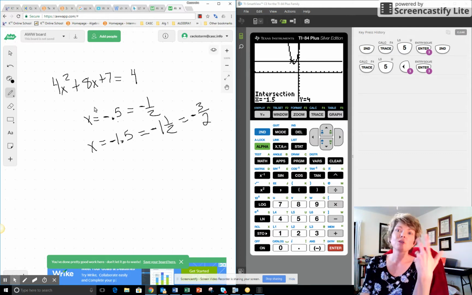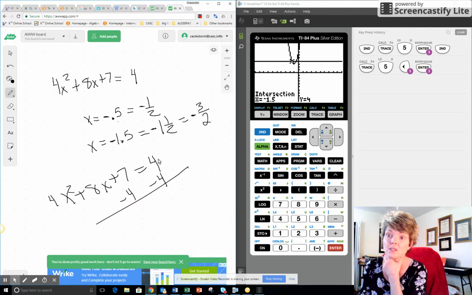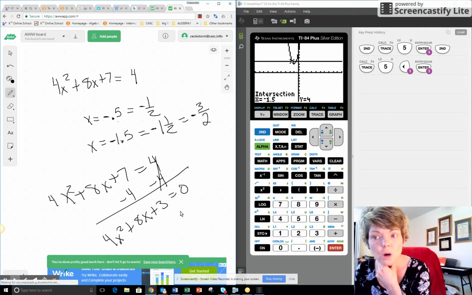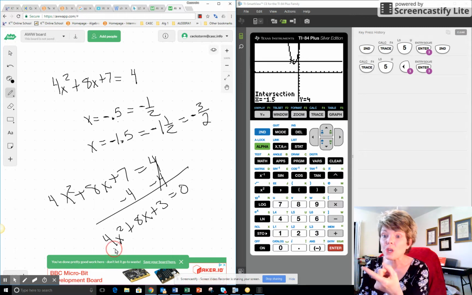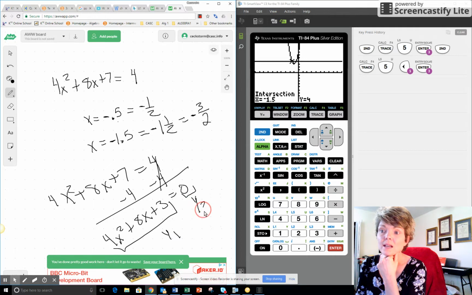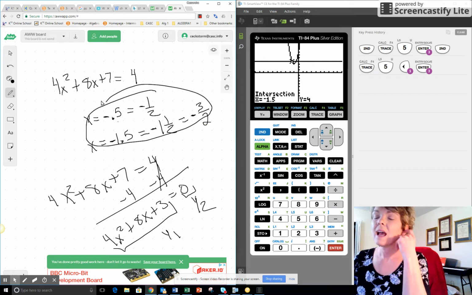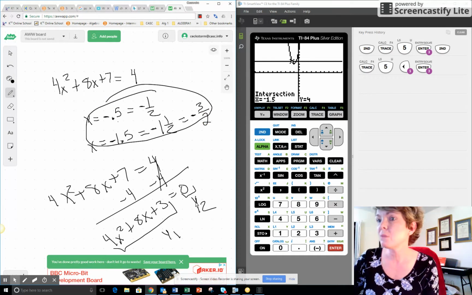Super easy, right? You could use the quadratic formula that we learned today in class, but you would have to do what first? You got to get it set equal to 0, so you'd have to subtract 4 from each side. So you'd have 4x squared plus 8x plus 3 equals 0. Then you could use your quadratic formula, but you could also graph this equation and that. So this would be y sub 1, and this would be y sub 2. You're going to get the same answers. I just showed you 3 different ways to solve the same equation.